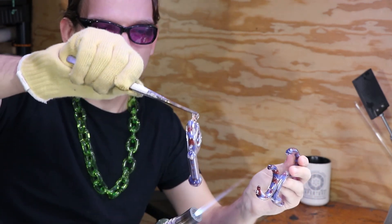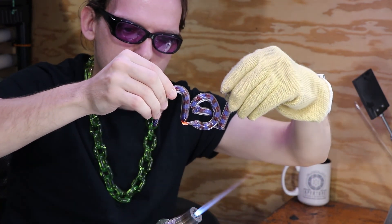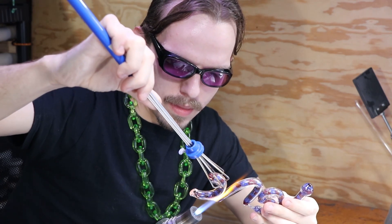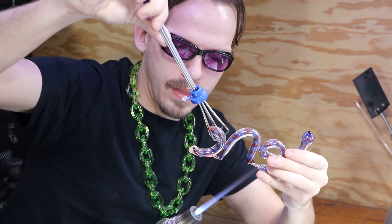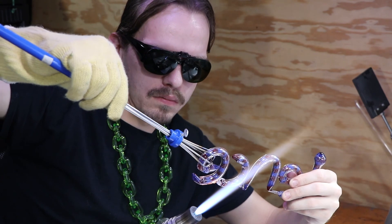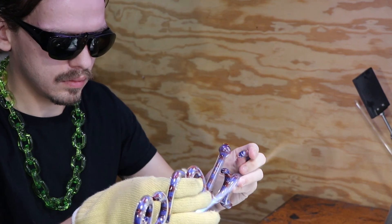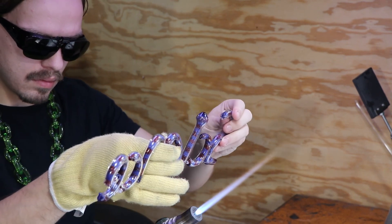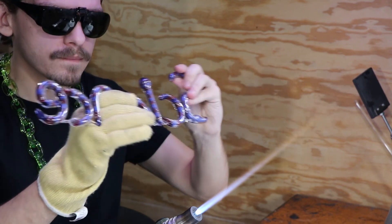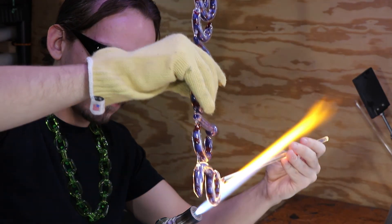That one just broke off. As part of the process, I wanted to point out you do run into cracks and breaks now and then. A lot of times you can make a repair and recover it, and it's really good to work on that instead of just trying to throw it away. But also practice to prevent that kind of damage from happening, which usually involves reheating areas and just keeping things at the working temperature. If things get too cold and then you go in to reheat it quickly, or you work another area up real hot and kind of splash heat over, the wild temperature variance will cause cracks to start happening.